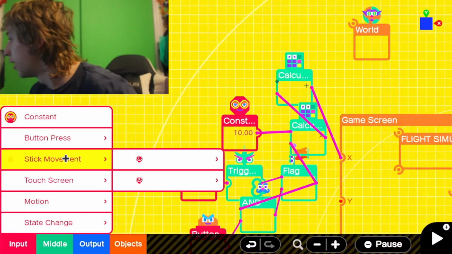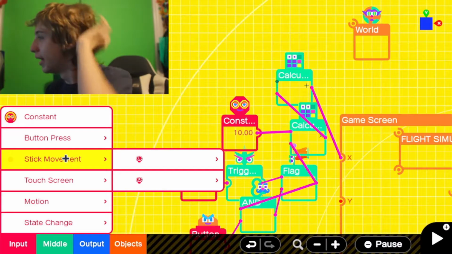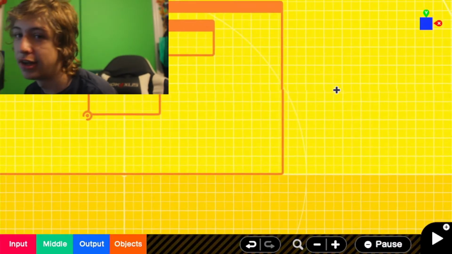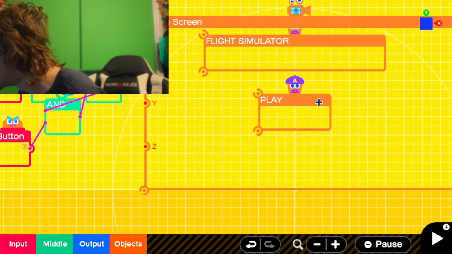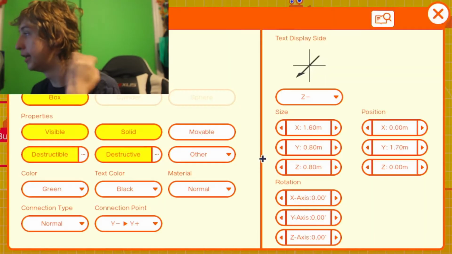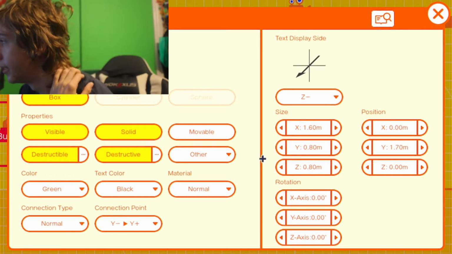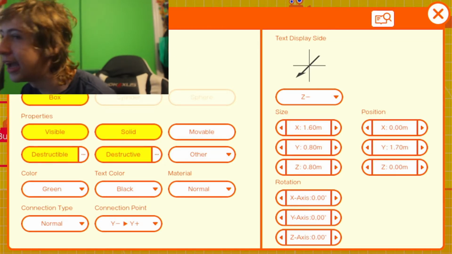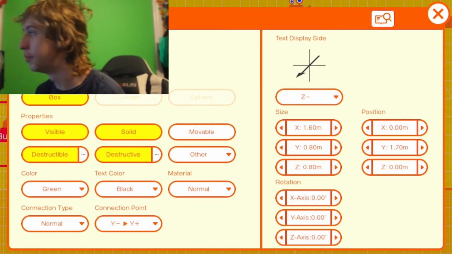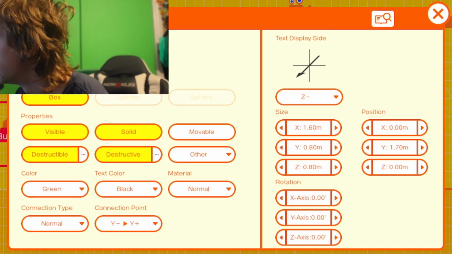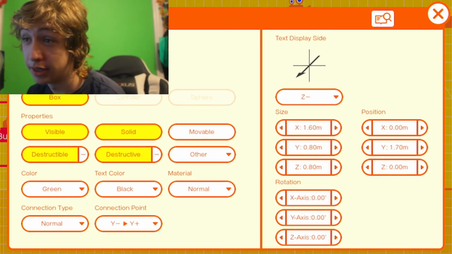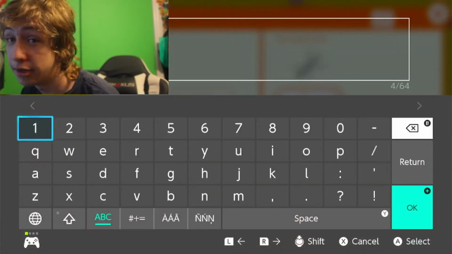Alright, so here we have this good old mess of code that I left off from the last time we did the video. Before we do the edit, let's do some things with the text object, because even though we do have the play button, it's just play and not really press A to play or anything like that. It's a very ambiguous play button.